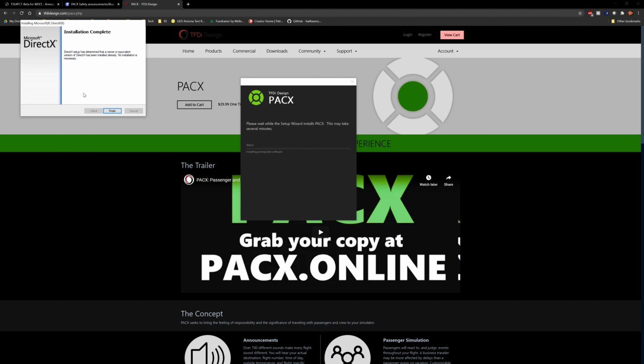Now, DirectX, if you do not have the version, so I've already run through the installation once before, so it was already there. If you don't have the version, it's going to tell you that it needs to restart in order to function. That will not stop you from completing the installation, so make sure that you tell it you will restart later. Otherwise, what has to happen is you restart the installation of this and you burn another registration, okay? So, like, I think I just used my last one because of that. So, just a little caveat there.